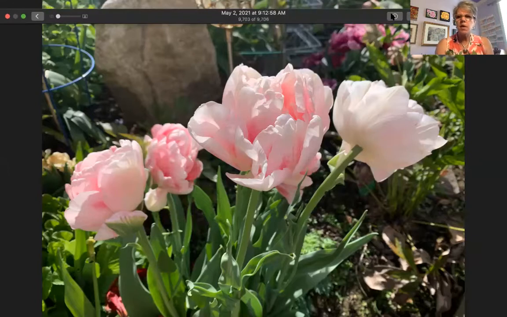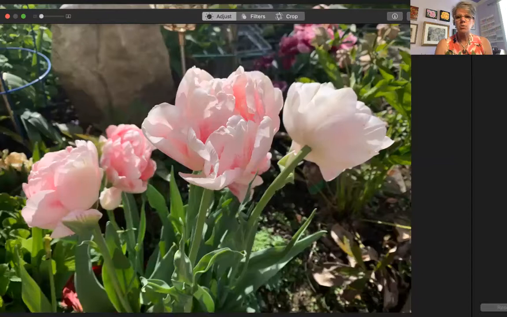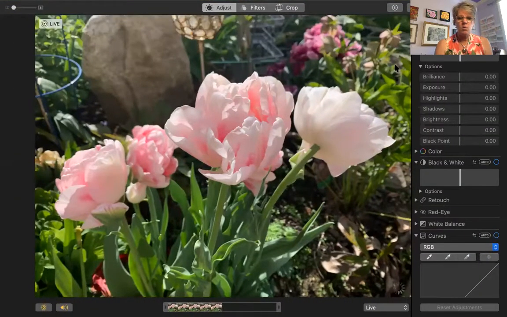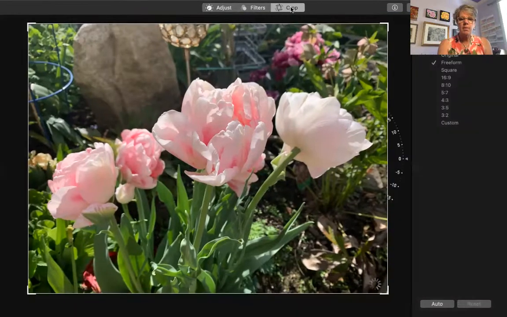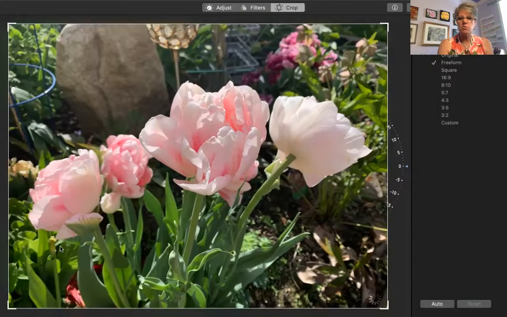And let me just see if I have tools here. I do. Let me see if I've got a cropping tool. And we'll go through. Let me move this little thing out of the way. I'm not sure if I have a cropping tool here. I should have one. Oh, there we are, right there. Okay. So in the cropping process, and I'll move my little window. I don't think you can see my little window, but my little window is getting in the way. Okay, so let's get down to it.